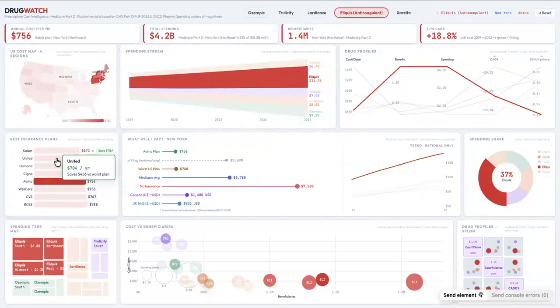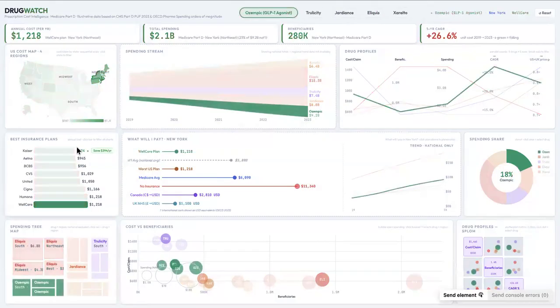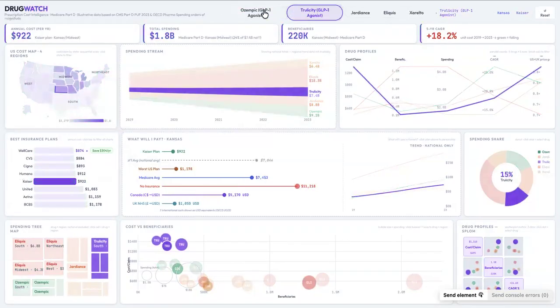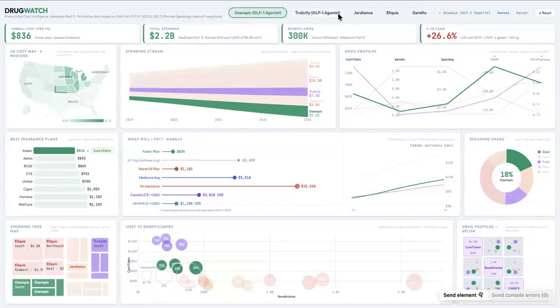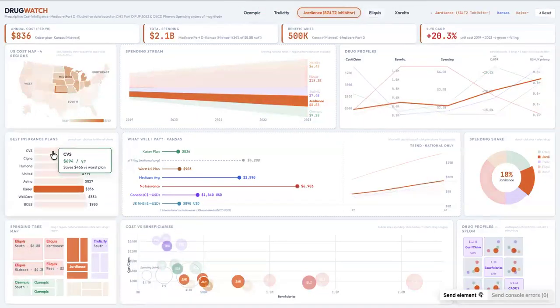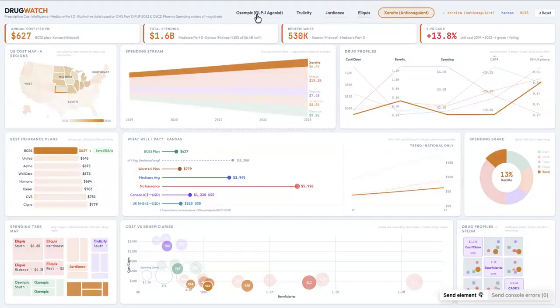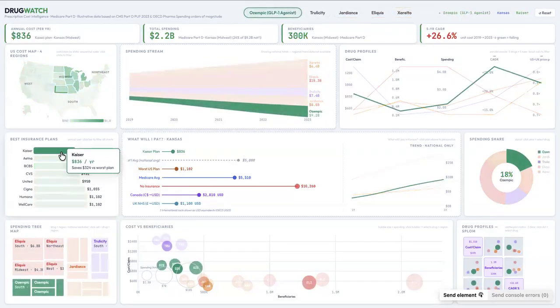Coming to the best insurance plan, this may be the most patient-centric thing we have built in the dashboard. This is where the real pricing data from our JSON integration becomes critical. We show real data derived from the CMS dataset, not any synthetic data. For Ozempic, Kaiser is the best plan provider all over the US, considering the averages for every region. For Trulicity, it's CVS; for Eliquis, it's Kaiser again; for Xarelto, it's something like VCBs. So let's go with Ozempic and select Kaiser.